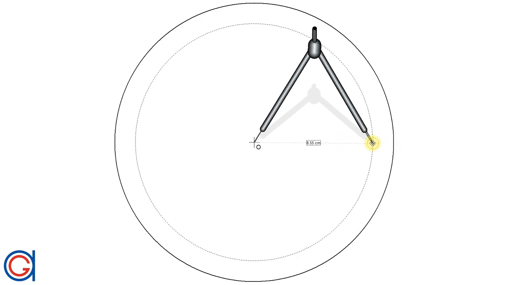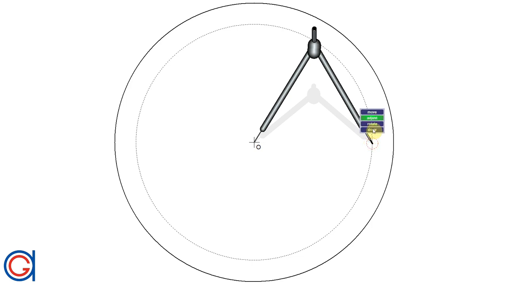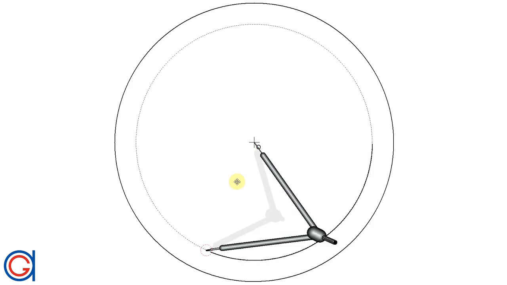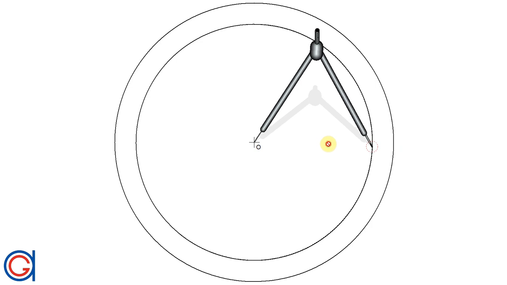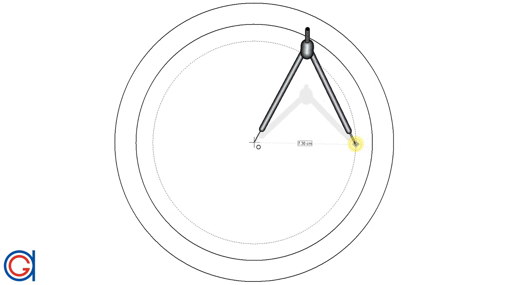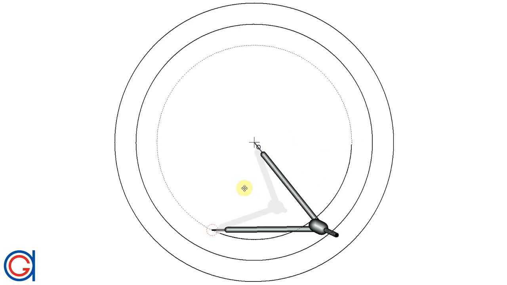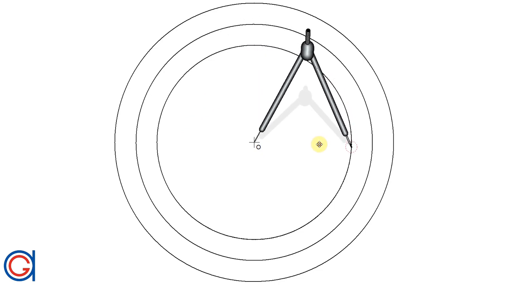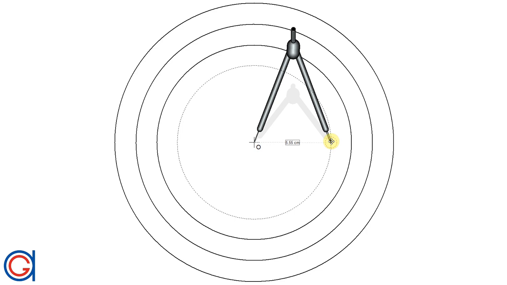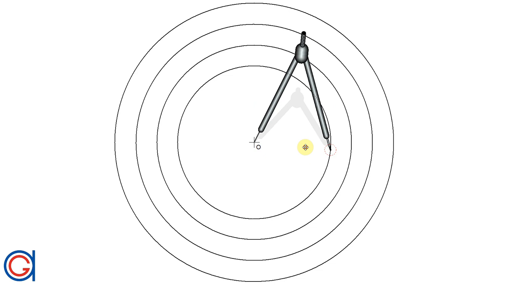And now the subsequent radiuses of the next three circles are going to decrease by 1.5 centimeters each. So the next circle, setting the compass on O with radius 8.5, we draw another circle. And now for our third circle, which is 1.5 centimeters less, with our compass set on O and radius 7, we draw our third circle. And for our fourth and final circle with radius 5.5, we draw a thicker circle which will be our inner circle of the drawing.